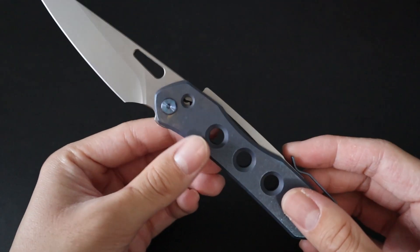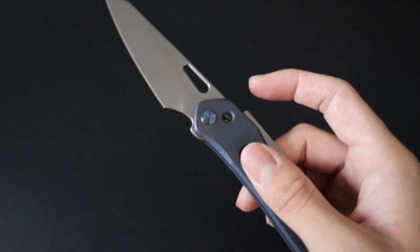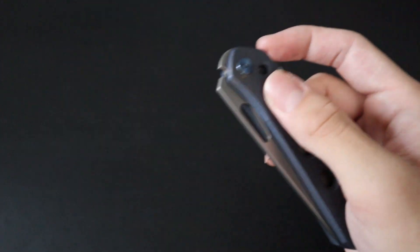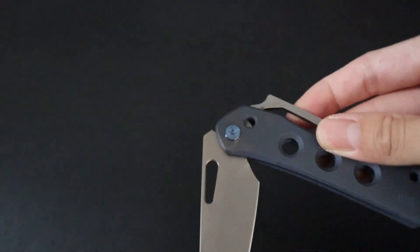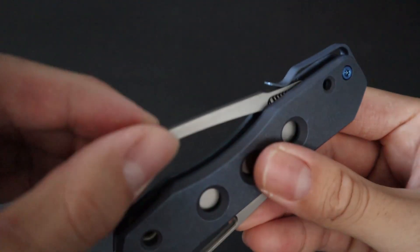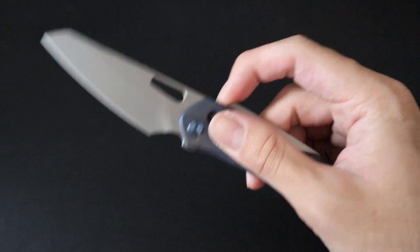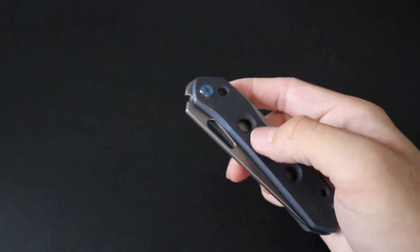There are multiple holes for easy cleaning as well as weight reduction. One of the standout features of the knife is the lock itself — this is the Snecx Super Lock. What's really cool is that it is a finger-safe lock and is one-hand operable. To operate the lock, you simply pull and then the blade closes or opens. Another cool feature is that you can open it even more, and then the blade swings freely, allowing for even more cleaning without actually having to take apart the knife. The lock is held together with a spring, and that is the main mechanism. To lock it back in, simply pull and then push back in. It might look a little complicated, but it is very easy to use and very user-friendly. Your fingers aren't in the path of the blade when you need to close the knife, which is awesome.